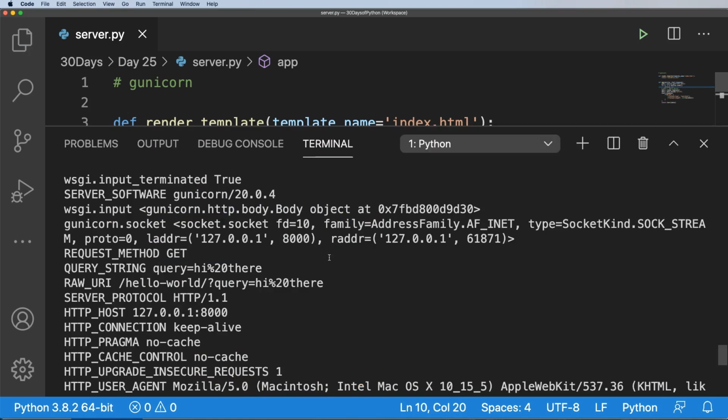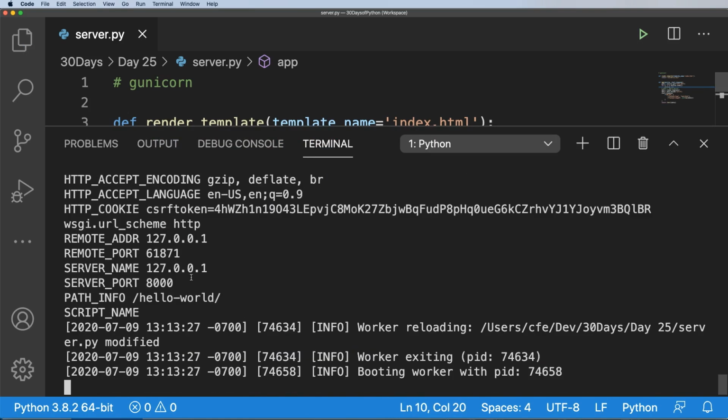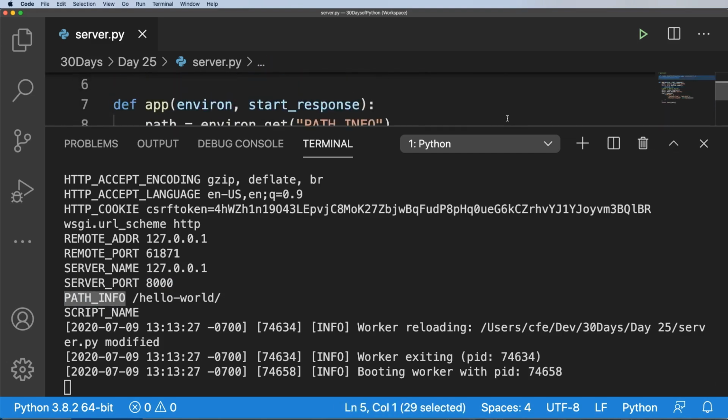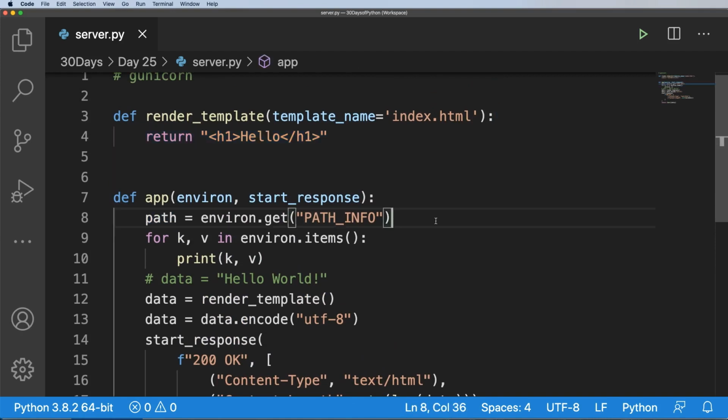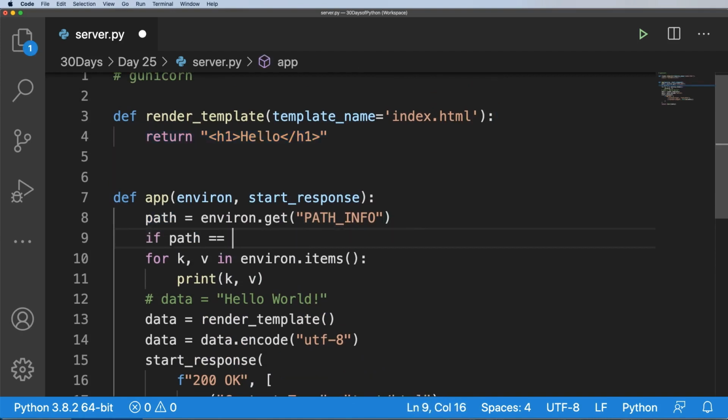Okay, so again, if we look at the terminal itself and we scroll down, we see here's the key, here's the value. So PATH_INFO will give me that path. Okay, so now, minimizing the terminal again, I'll go ahead and say if path equals just a pure slash.